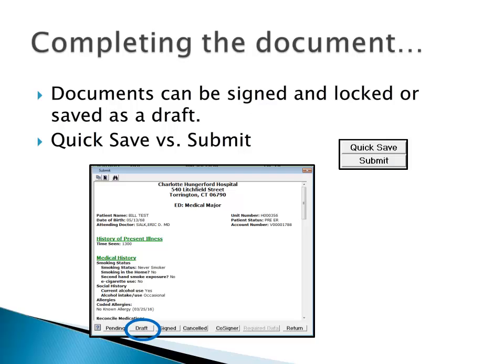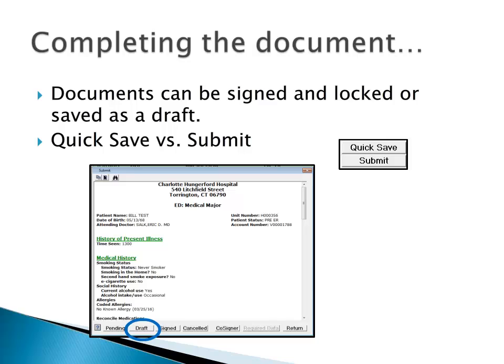We will now review the final process for completion of a document. Documents can be signed and locked or saved as a draft. If you are handing the patient off to another provider, the document should be saved as a draft. The following provider will complete all the necessary fields for the final disposition of this patient. After that provider has completed their portions of the note, it will return to your sign queue for final review and sign-off. Until you sign off the document, you still have the ability to add documentation or modify your templates.